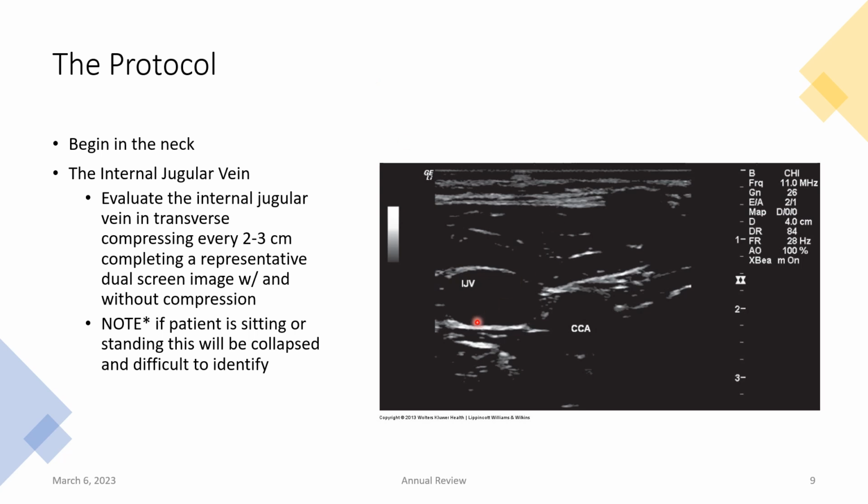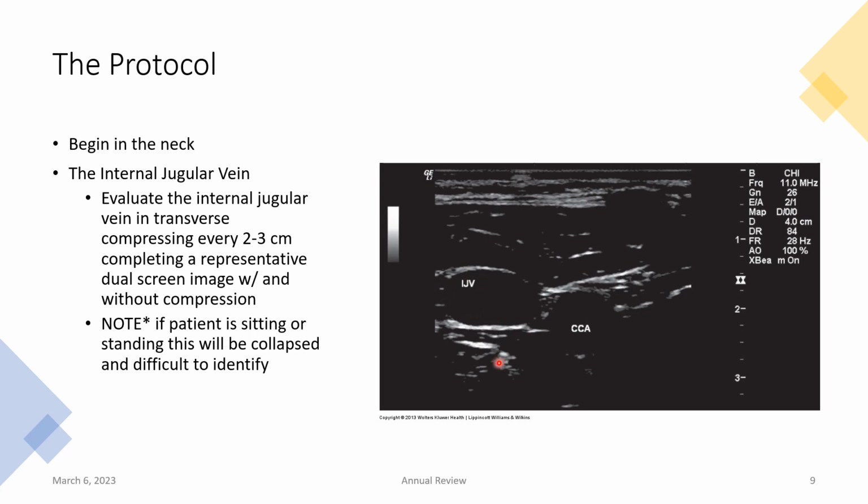You can see here a nice distended jugular vein here next to your common carotid artery. Adequate compression would fully compress this jugular vein, but leave your common carotid open. If you're getting compression that's actually collapsing the common carotid, then you're pressing too far, and you may be trying to compress a thrombus that you're just not visualizing.